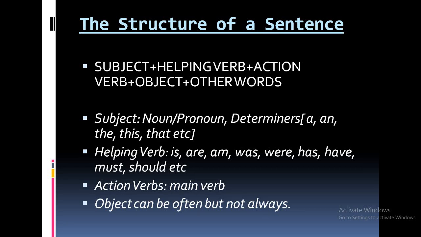Okay. Now, the structure of a sentence. What is the structure, or what should be the structure of a sentence? This you must keep in mind: the structure should be arranged in a way that first we will have the subject, and then the helping verb, then the action verb, then the object, and then the other words.